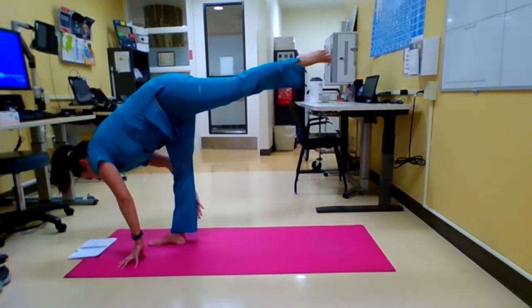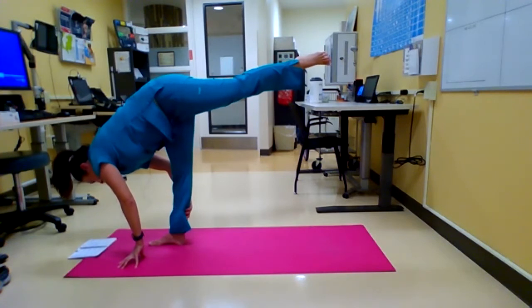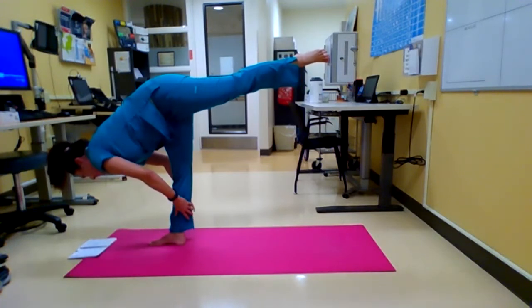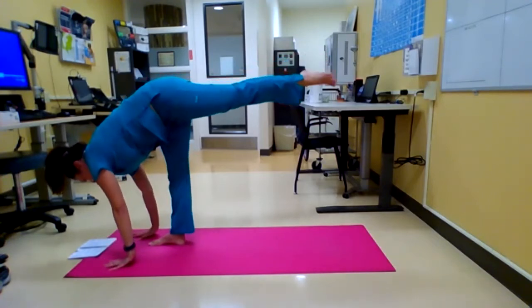one hand can come behind the right ankle, playing with balance. Maybe both hands can clasp behind the ankle. Even if it's just for a second, try it, see what happens. Both hands coming back towards the mat.